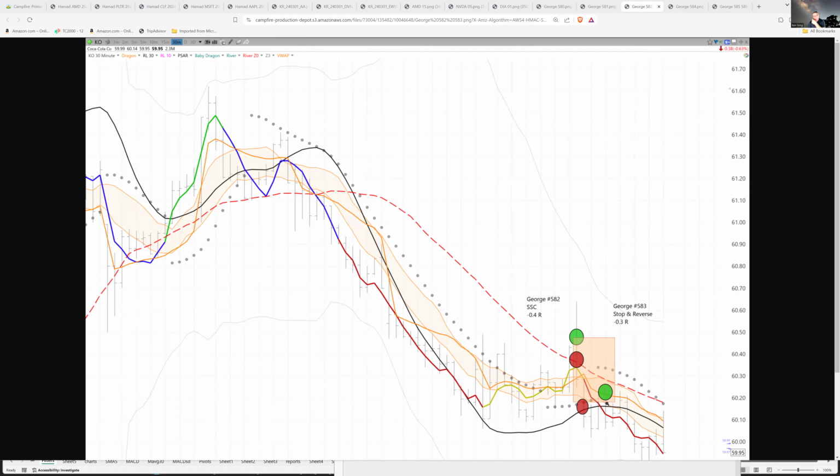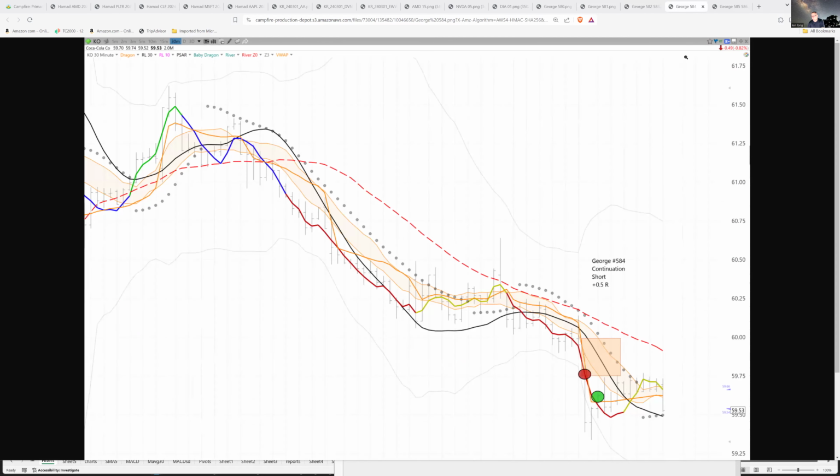This one got chased out of that one when it rolls over. There's another trade in there on Coke that is easy to believe on the downside. So I also feel like you're short on this one. Could have been hit here when it crossed the VWAP, and then that pays off, and then there's a re-entry down in here.